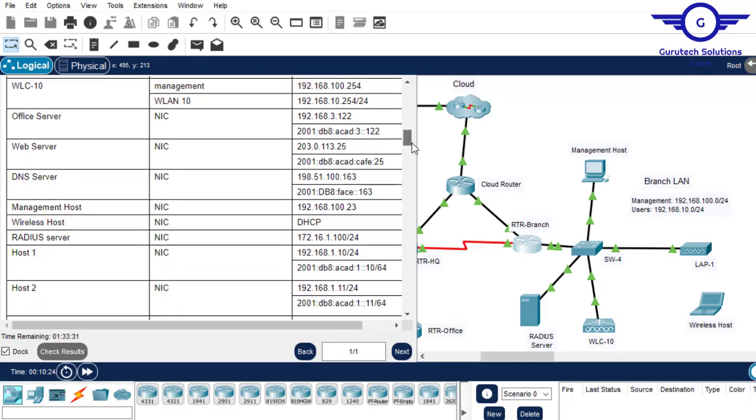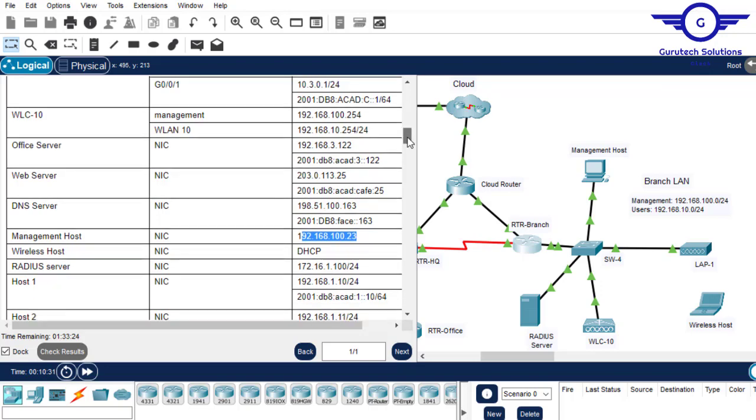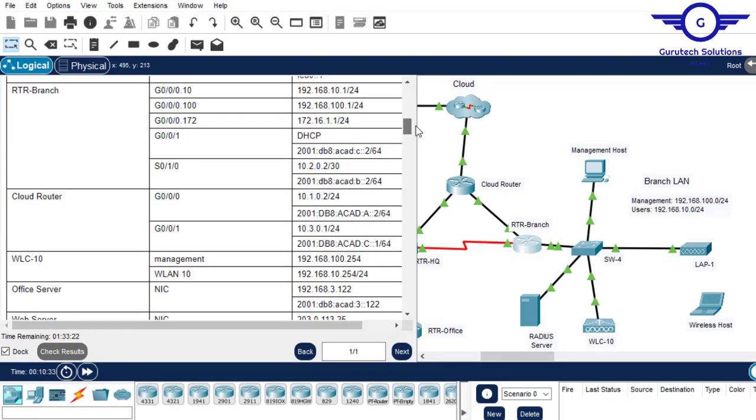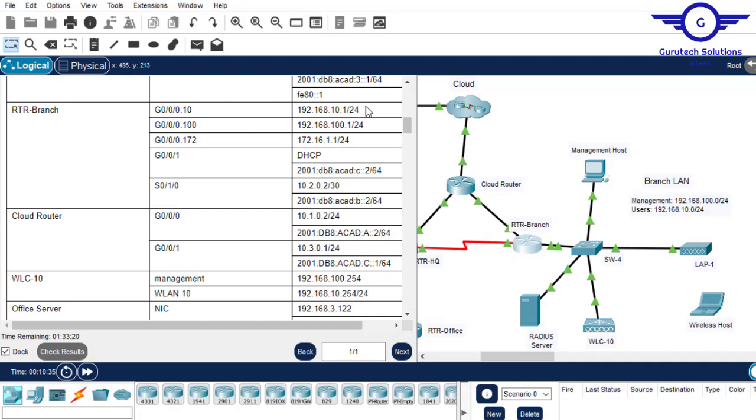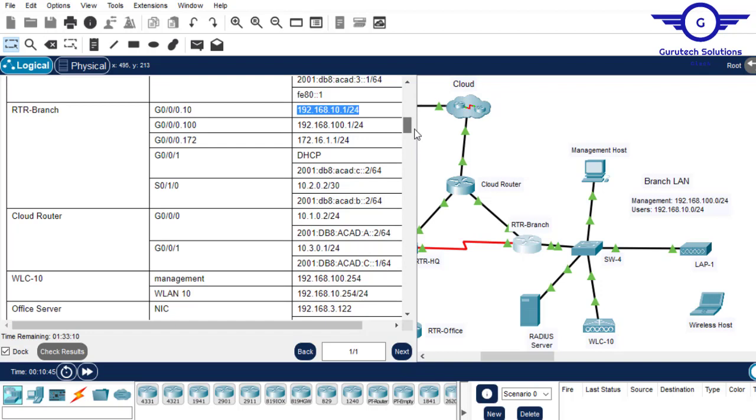And the management, okay, so it's 100. This one is the management IP address, and the IP address of the interface, which was the .10 subinterface. So it's 10.1 and 10. And 100. Just a minute, let me just check on it.